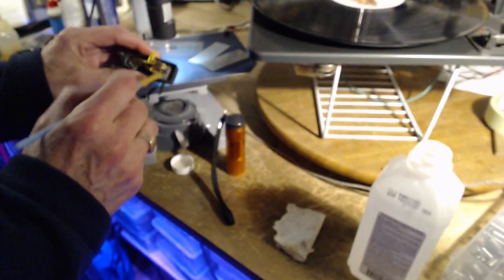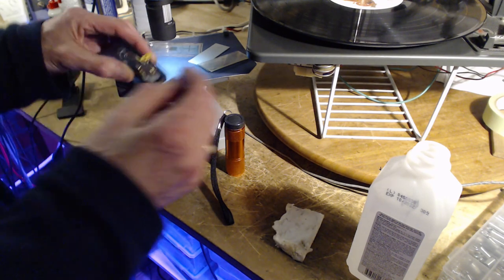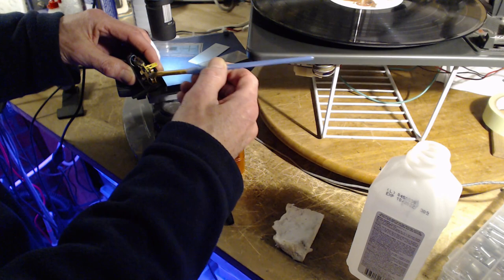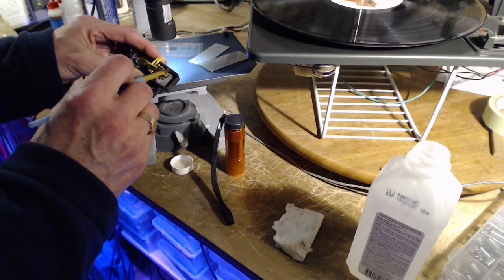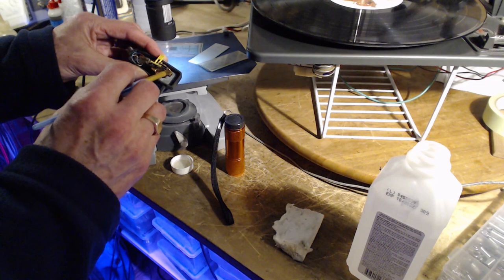Okay. I'm going to go across it very gently, though. It's not like we can run down to the drugstore and buy a new needle, if you ever could. You can get these. There are places on the internet that list them all out. It's tricky. You have to get exactly the right one.